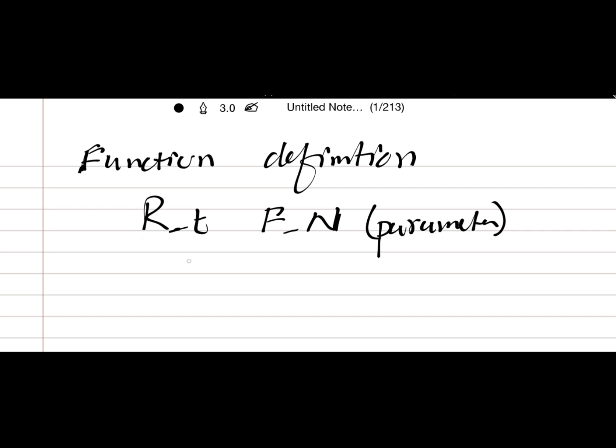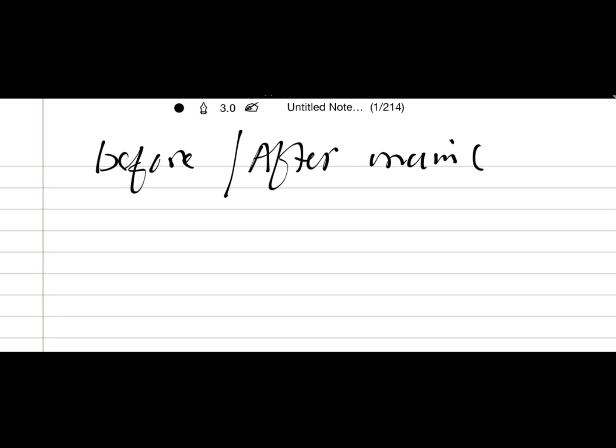This is the syntax of function definition. We can define a function before or after the main function, the main body.